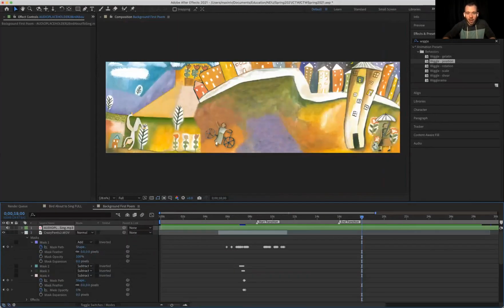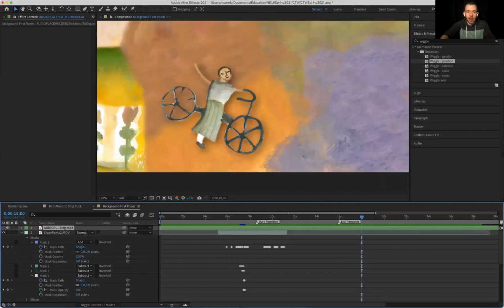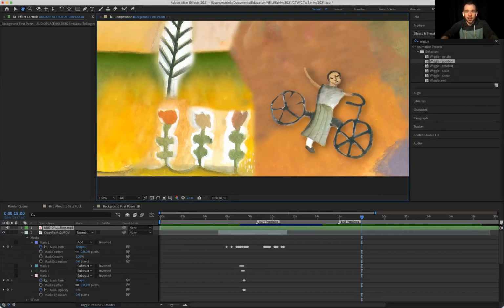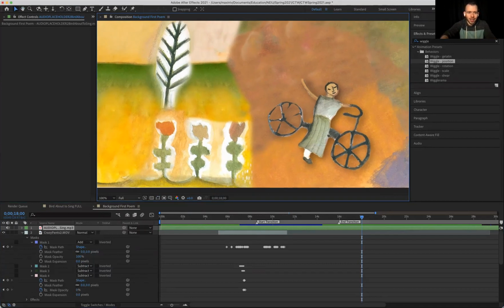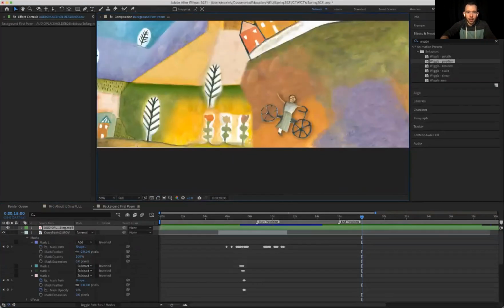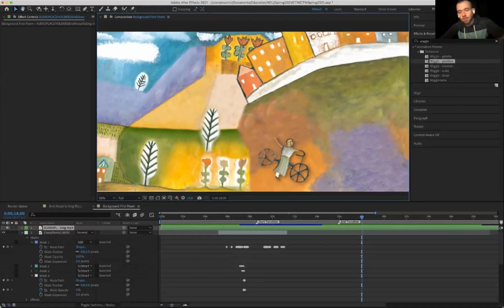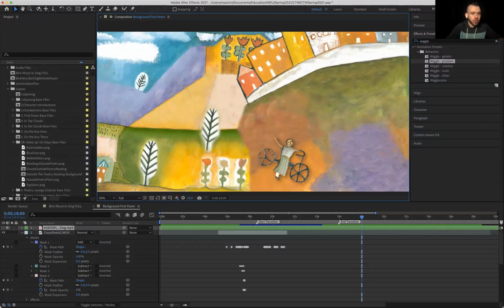So when I go into my composition to work, I'm going to zoom in a little bit on the spot where I am going to be framed. So this is kind of where we're at. I'm going to zoom out just a little bit, hopefully. Yeah, there we go. All right, so that we can see this space. All right, so the ambulance is in. We're going to go into our spot.